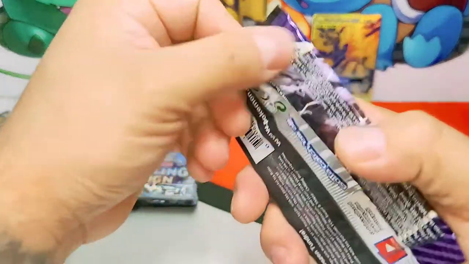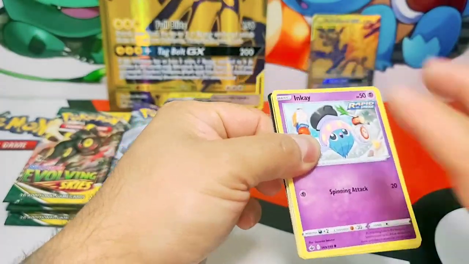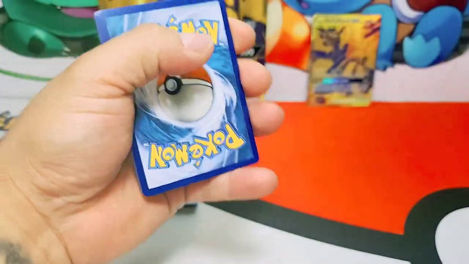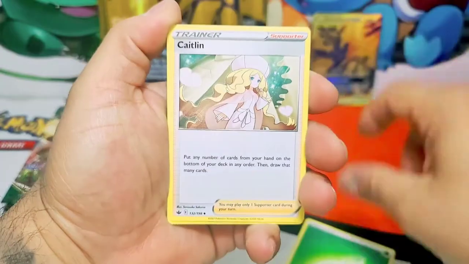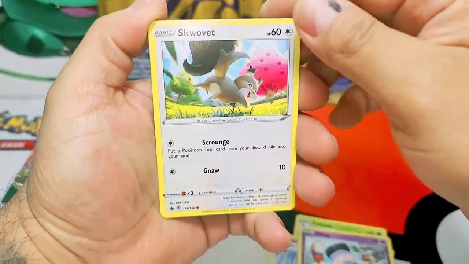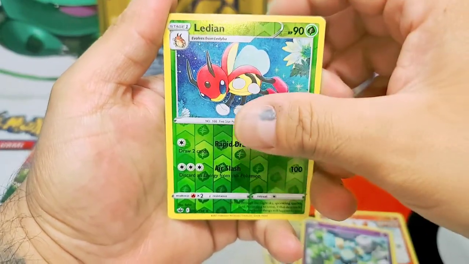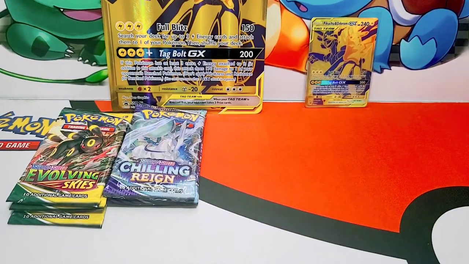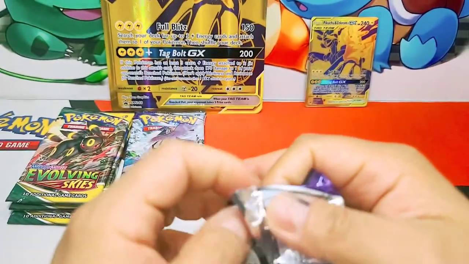So let's see what we can pull. Oh, almost forgot. For this set, for Chilling Reigns, I would love to pull Zapdos, the alternate art Zapdos. That would be great. That would make this video much, much better. All right, let's see. Caitlyn, Kakuna, Path to the Peak, Scorbunny, Diglett. We just pulled Dugtrio earlier. A Lady Ant and a Single Strike Urshifu. Yes, like I mentioned, the chase card for this set will be the alternate art Zapdos.